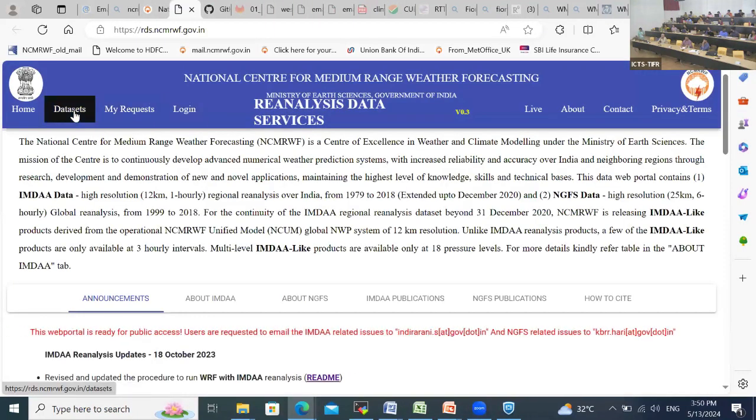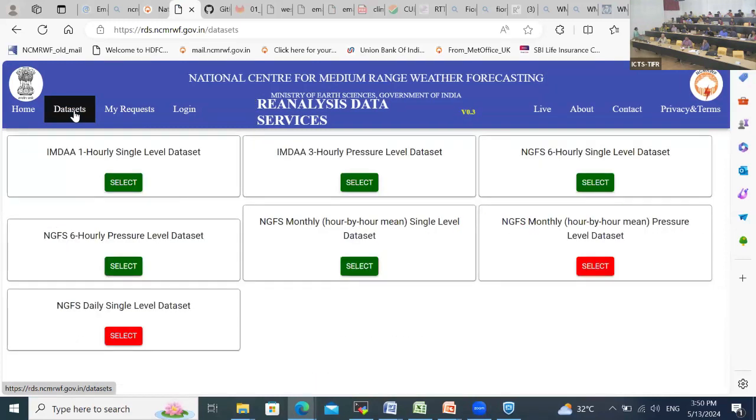And if you see the data sets, I know that there are some issues on our server. Many times users send requests that stay in queue and they are not able to download the data. We are facing some issues like sometimes a network issue or some connectivity issue. So if you are facing any issue in data downloading, please write to me, and we will try to resolve the issue.